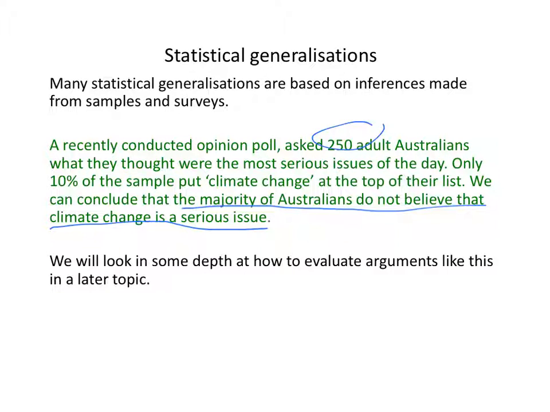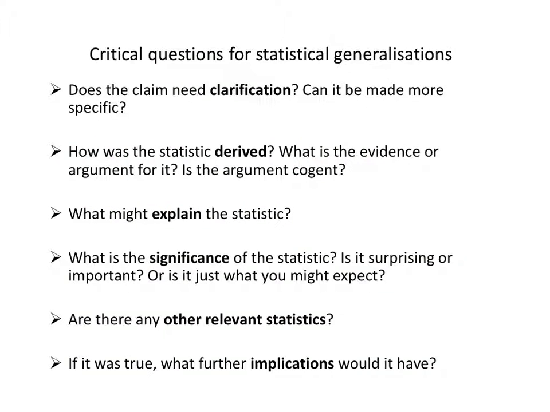It depends how the sample was selected, whether it's representative of the population as a whole. Even quite small samples, depending on the way they're selected, can be representative. We'll talk a lot more about this kind of inference, an inference from a sample to a population, in a later topic.